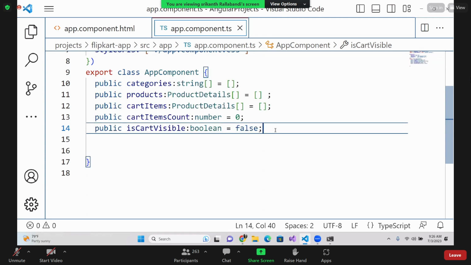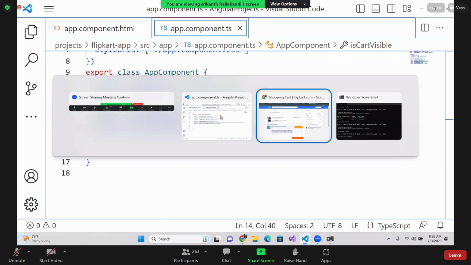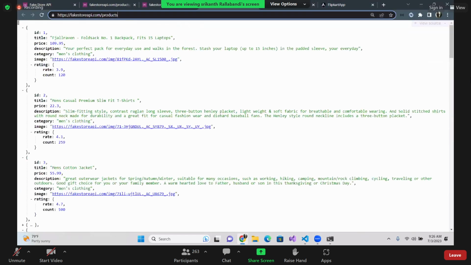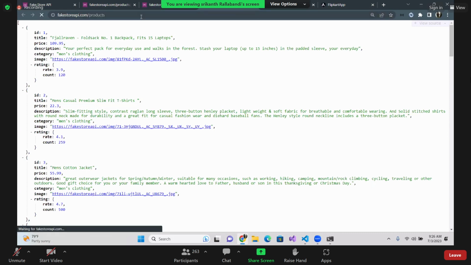Now the next one is going to be endpoint, which means it's a URL. In simple terms, whenever I give this URL and click on OK, it reaches the end and gives the data, right? Yes or no? That is what we call an endpoint. It's a simple naming convention. When I give a URL here and hit enter, it reaches the end, fetches the data, and gives that data to you. That is what we generally call an endpoint.